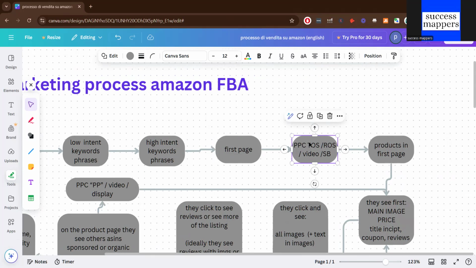So this is the second step. How can you optimize your impressions, cost per impression, clicks, cost per click, click-through rate, all the metrics here. There are a lot of things that you can do. So this is something that you need to do before being on the first page. So the client is seeing the first page, and you are on the first page. So how can you optimize to be here in the first spots, using, for example, the right PPC, external traffic, etc. There are a lot of strategies to do that.